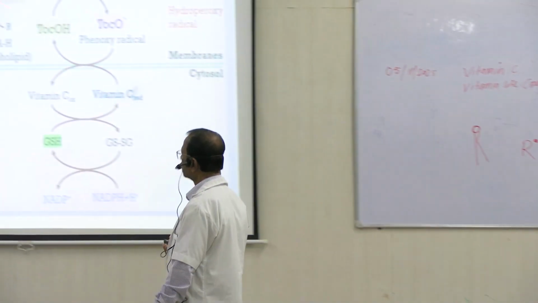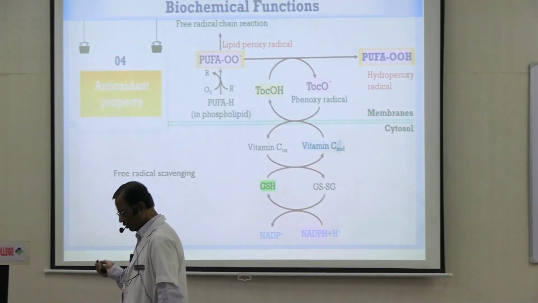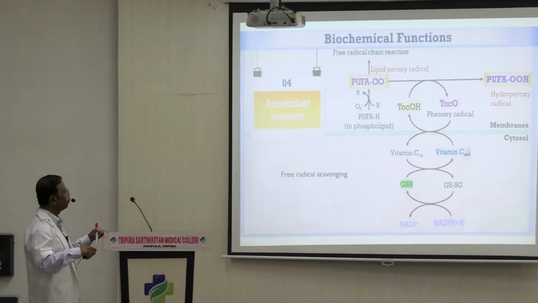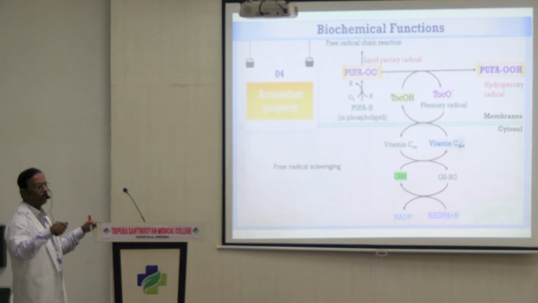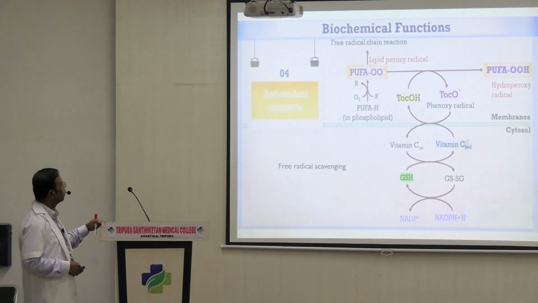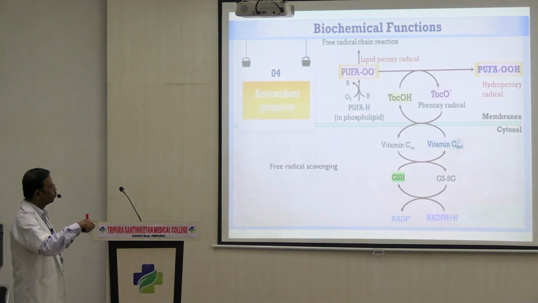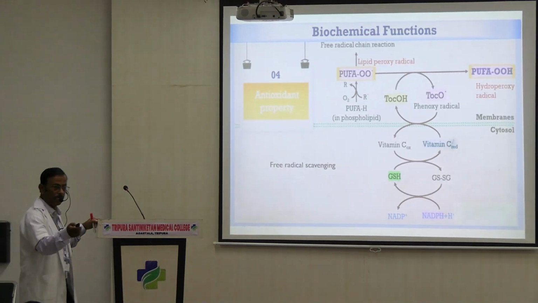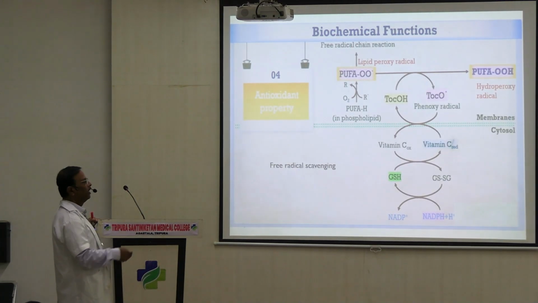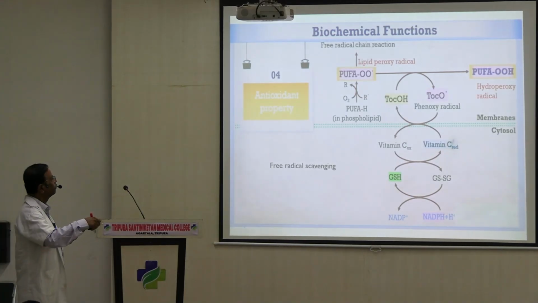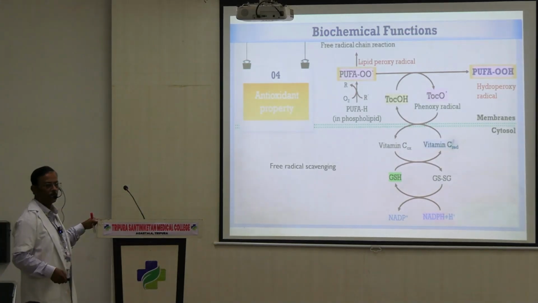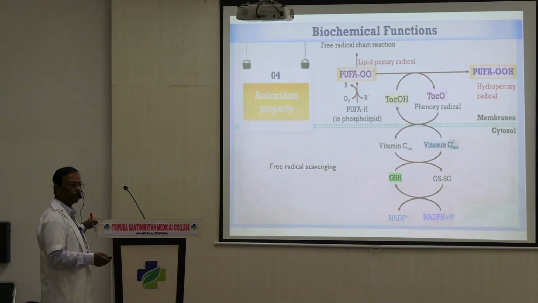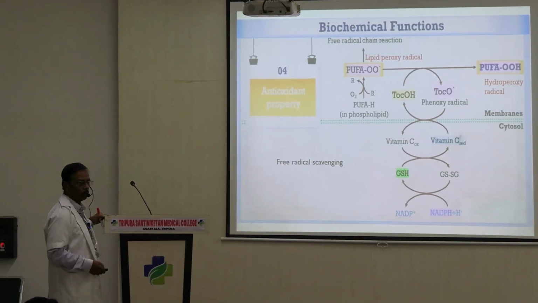If it is not converted into a non-toxic form, then it will carry on oxidizing the unsaturated bond of other PUFAs newly. There will be a chain reaction rather. There is a chain reaction of free radicals, and the responsible free radical is this lipid peroxyradical. So this is protected by another vitamin, that is tocopherol.